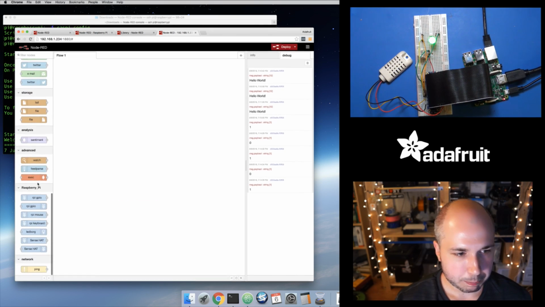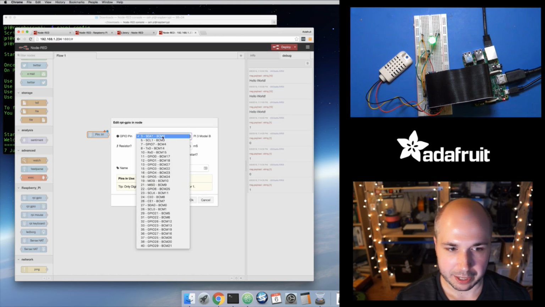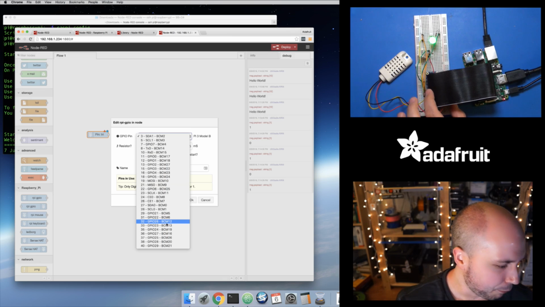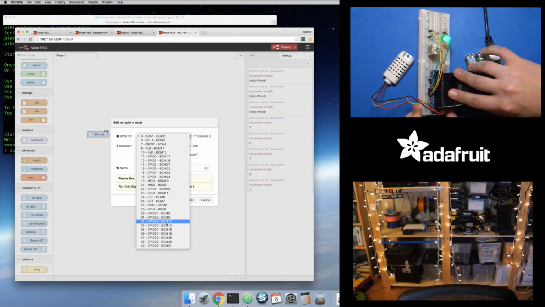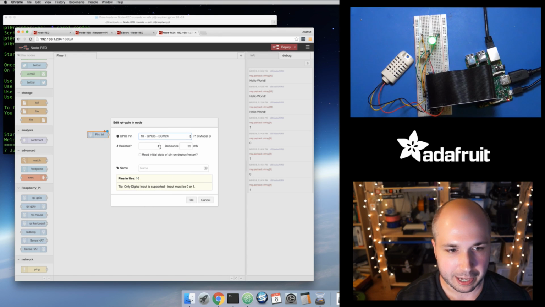Let's go back and play with the little push button that I have connected to the Pi. For this one, I'm going to want the GPIO input, which is this block right here. For this, again, the pin numbering, be very careful. With the Pi cobbler, I need to use the BCM numbers on the rightmost column. And for my button, I have it connected to pin 24, BCM pin 24 right here. So I'm going to select that one.